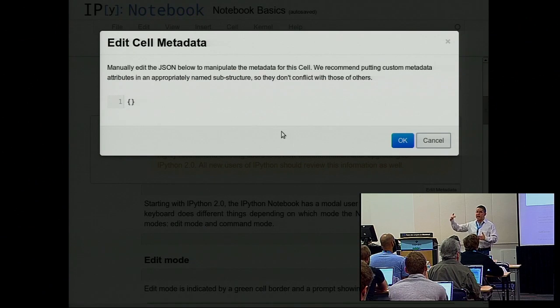What we're doing with this is creating slots to annotate every part of a document, so that you can tag every piece of it and then do interesting things with it. So for example, Matthias wrote an extension that lets you tag cells as slides and sub-slides and transitions in between slides, and we can generate a slideshow out of a notebook automatically by interpreting that metadata. And you can add your own metadata and write filters that interpret the metadata in your own way. For example, for education, we're thinking of ways of having metadata tagged to create a student version of a problem set and the instructor's version of a problem set by tagging cells as problem and solution, right? There's many ways that could be done, and this gives you a way to edit it, and it's pure JSON.